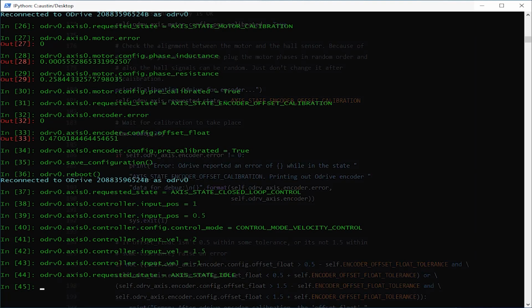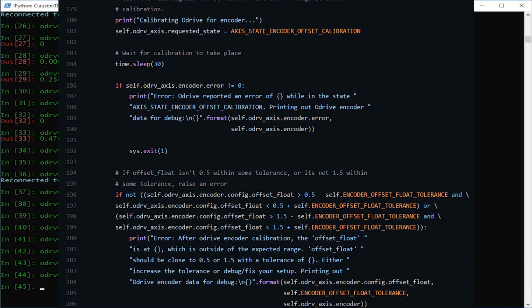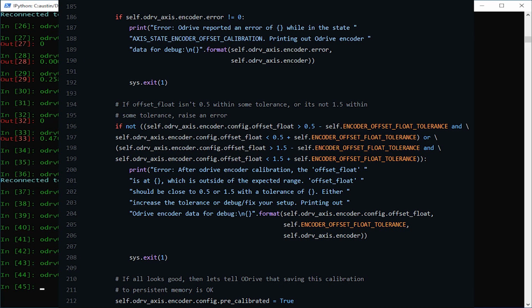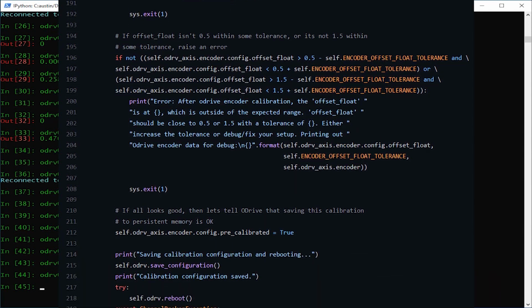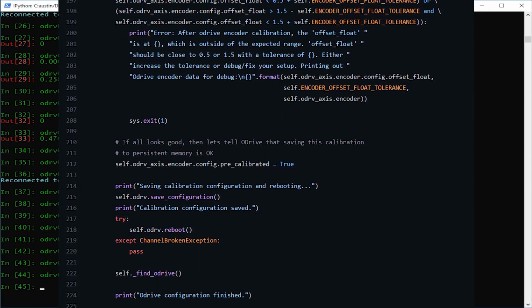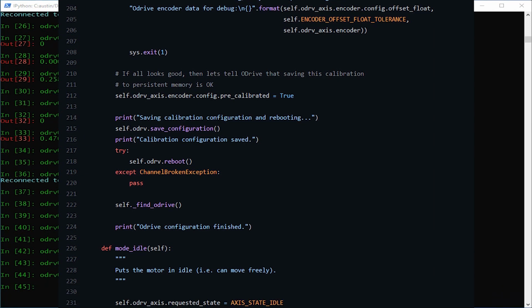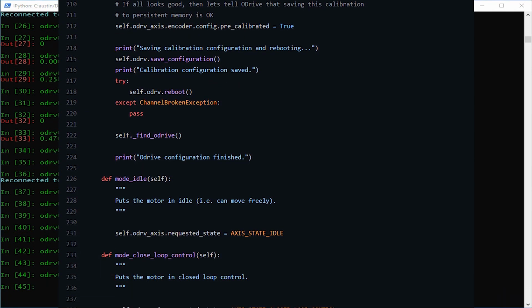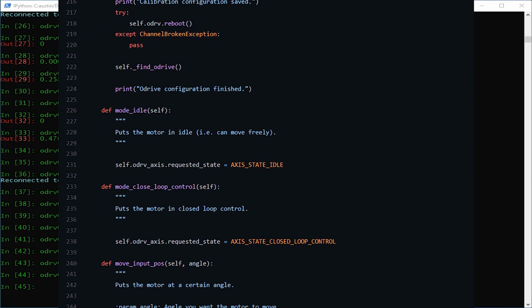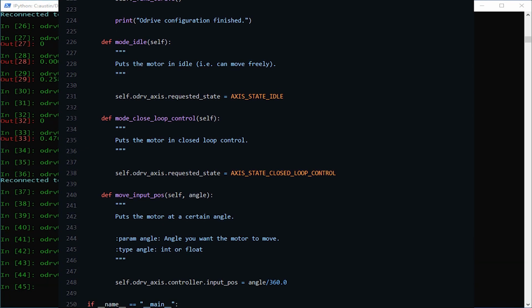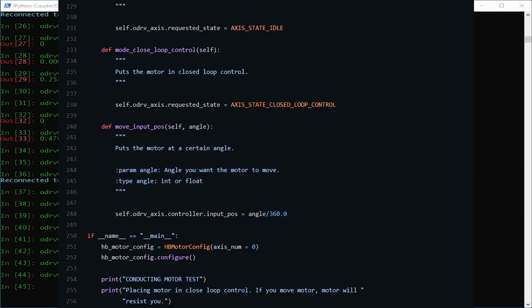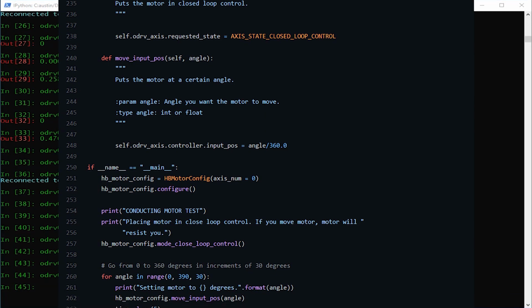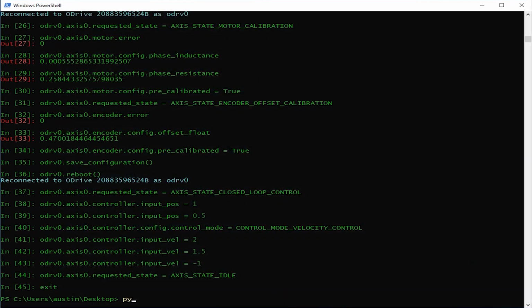I know this can be very tedious to type in, so I made a Python script to do all this for you that's up on my GitHub. As a side note, I'll be using this repo for all things RoboDog moving forward, so expect this repo to be added to over time as the project grows. So this code does the same exact thing that we just did manually, and then it runs a little test at the end to move the motor at 30-degree increments to make sure it's working right. I'll run this right now to show you what it looks like.